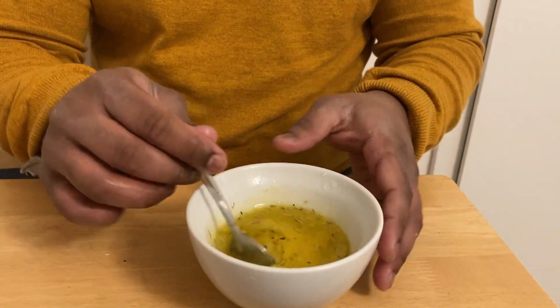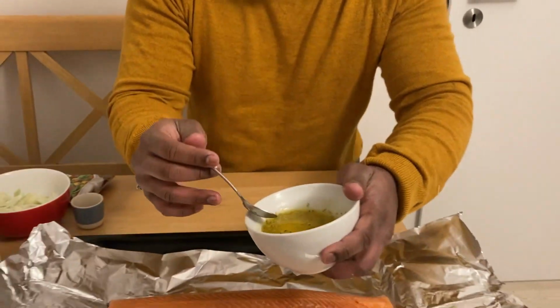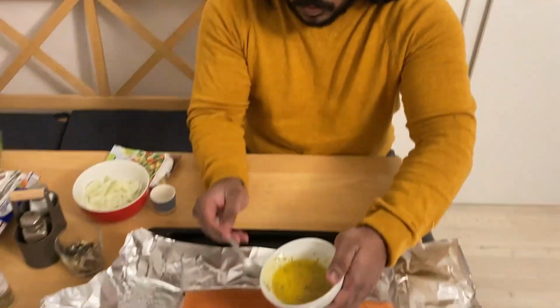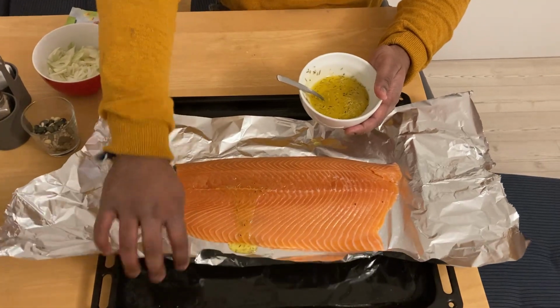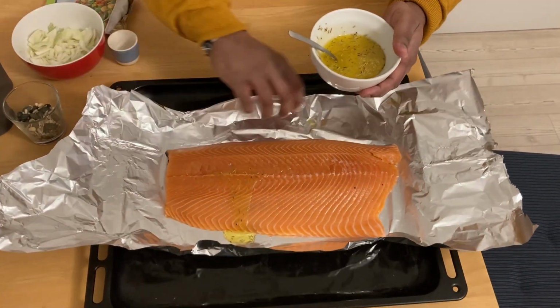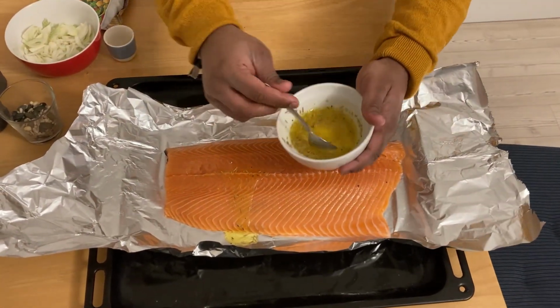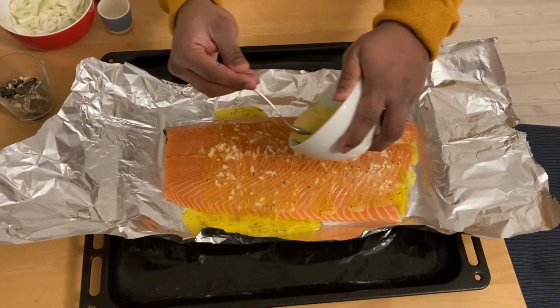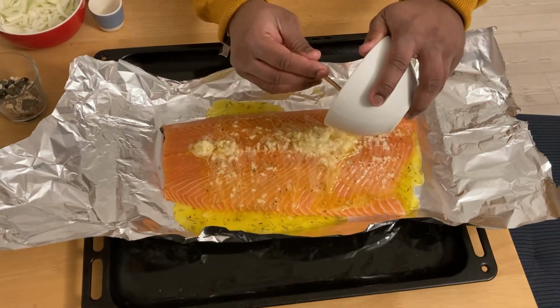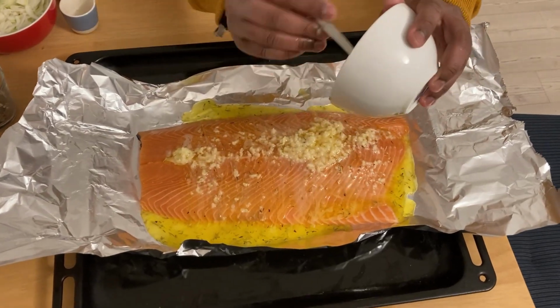So once you're done, you are going to just pour it all over. But before that, make sure it's not going to run away or run outside from this foil. And you just pour it all over here. Yeah? Oh, this looks already delicious.